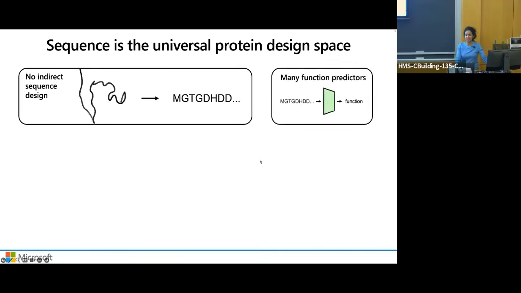The second being that sequence serves as a very useful space because there are these large-scale unannotated and annotated data sets. As a result, there have been a number of function predictors that have been trained on these data sets of primary amino acid sequence to now predict and score these sequences for a function.